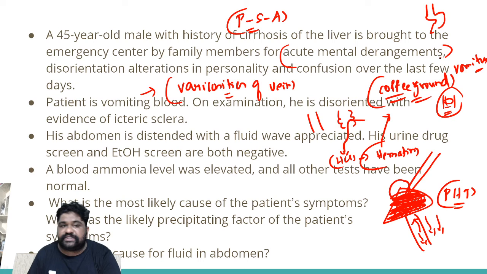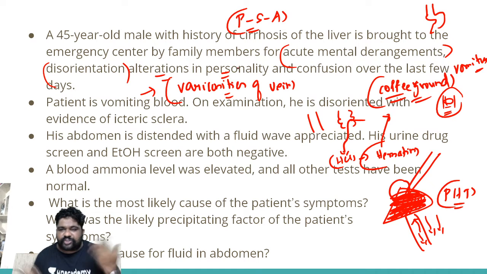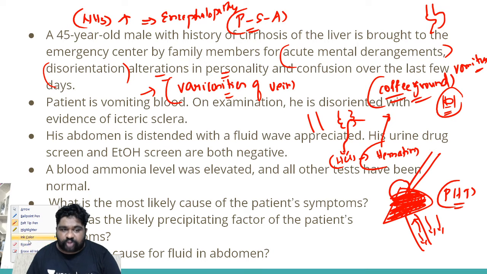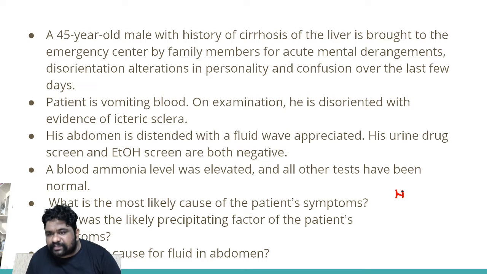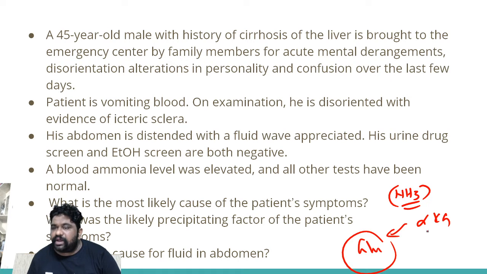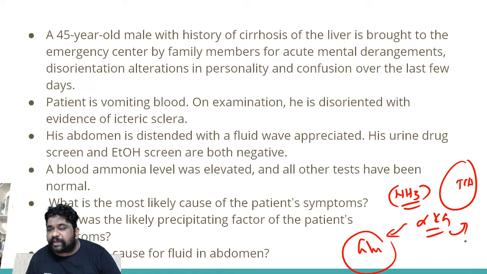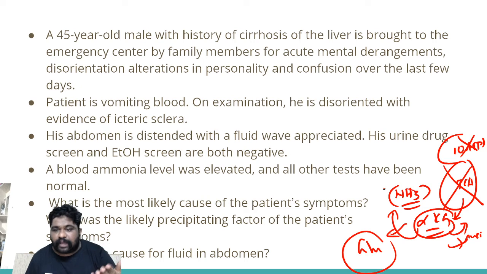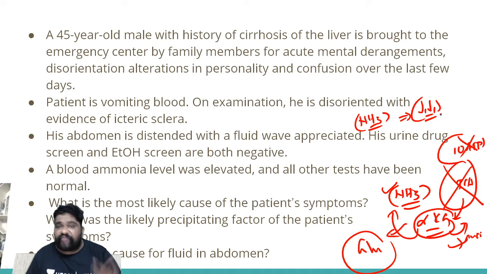Why do you have acute mental derangements, disorientation, and personality alteration? Because the urea cycle is failing and ammonia cannot be trapped, so ammonia levels rise — causing encephalopathic changes. When excess ammonia is present, it is trapped by alpha-ketoglutarate to become glutamate. Alpha-ketoglutarate is a key part of the TCA cycle, converting to succinyl-CoA. When forced to trap ammonia, the TCA cycle is stopped midway, resulting in a loss of 10 ATP molecules per ammonia molecule — decreasing energy supply to the brain.